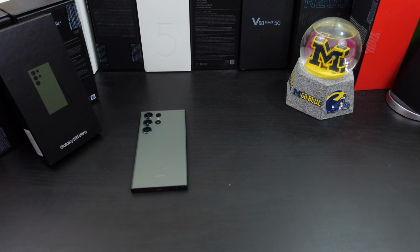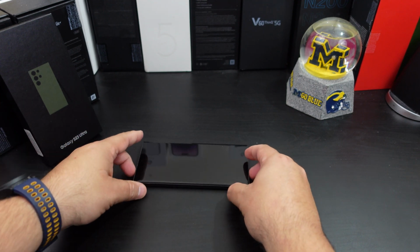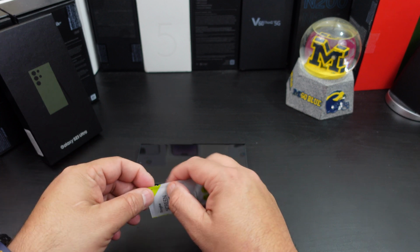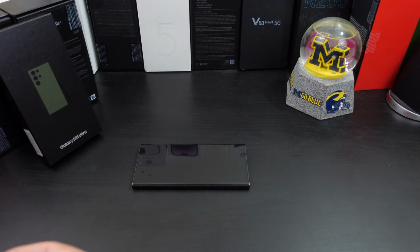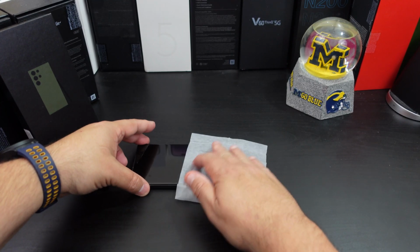So the first thing you want to do is turn off your phone, which my phone is already off. I'm gonna try to get this on camera. You want to take your wipe and wipe down your phone. I think that is pretty common sense. I don't think y'all need to really watch me do this.